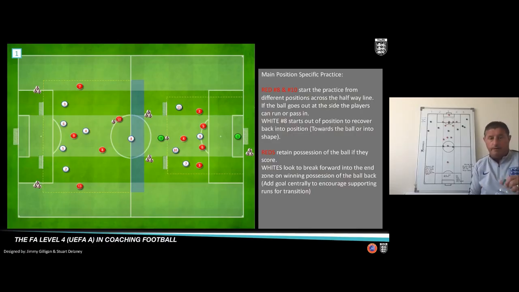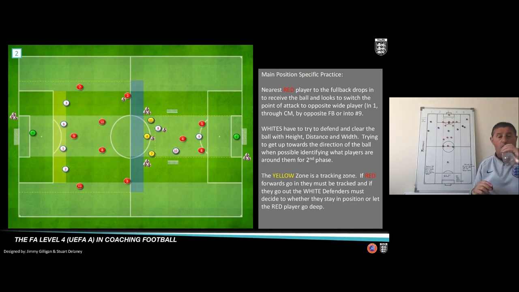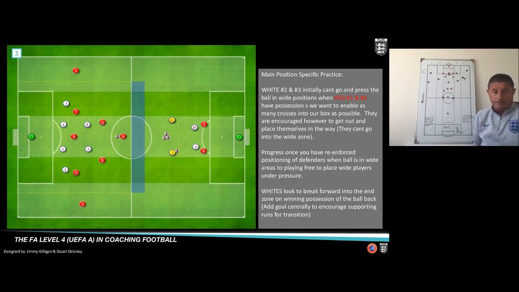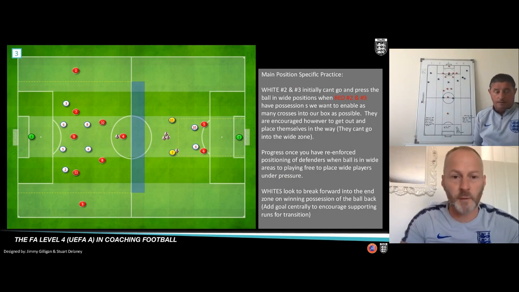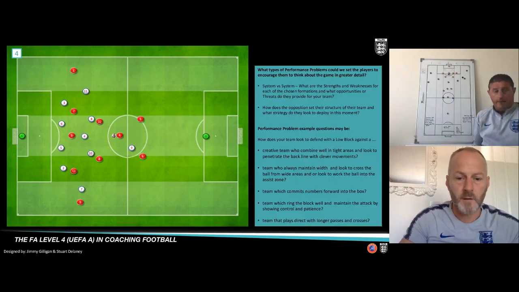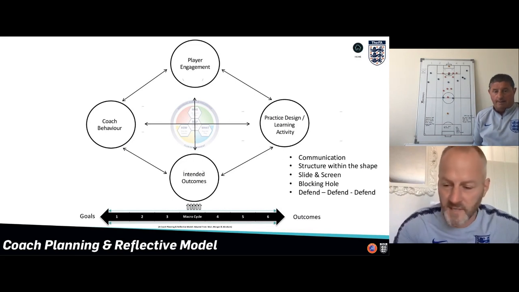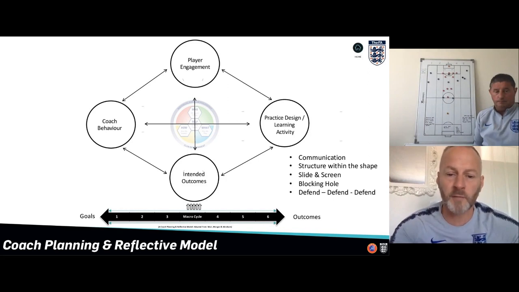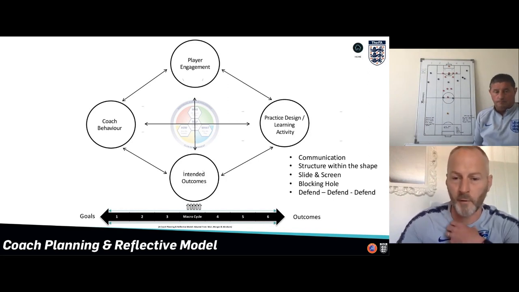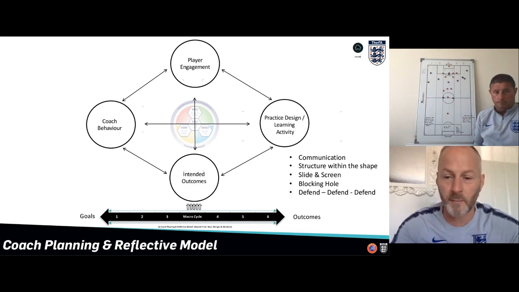Brilliant. No, fantastic. I think the amount of detail... I suppose it's just kind of completing the loop now, really, thinking about the reflection process. The amount of detail and the amount of specific detail you've gone into, linking with the intended outcomes, what you planned for at the outset. Certainly from my point of view, you've touched upon and explained them in massive detail and a lot more as well.